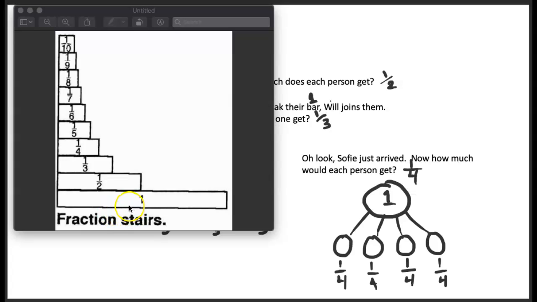Well, almost all the ordinal numbers. The whole number 1, we just say 1. We don't say first. We just call that 1. And the first fraction, the largest size fraction here in our stairs, we call this 1/2 because it's half of the whole, 1/2. But then the ordinal numbers start.